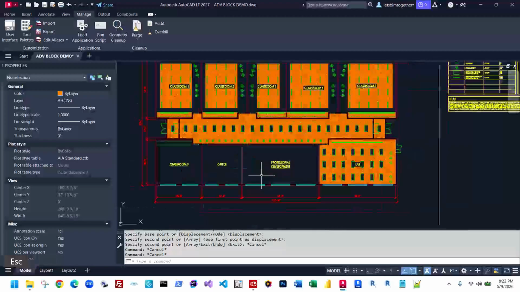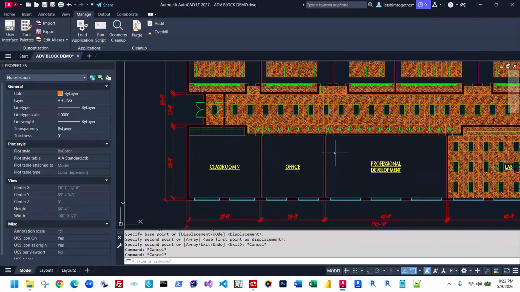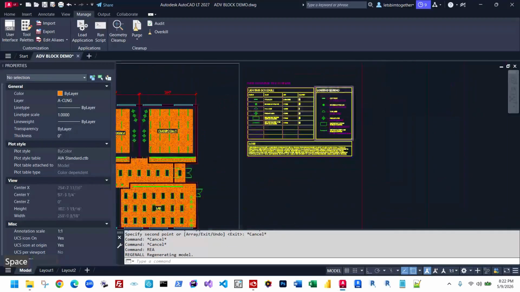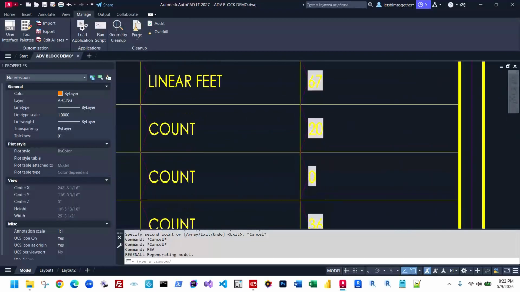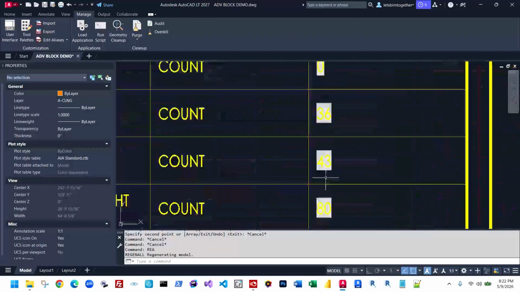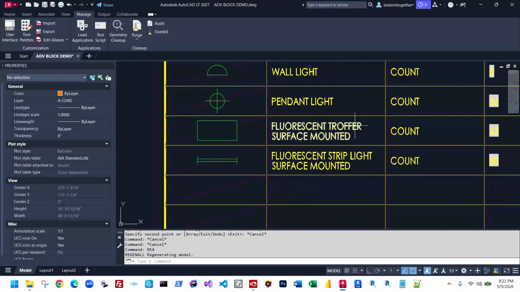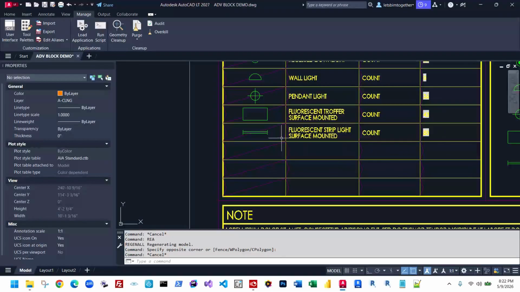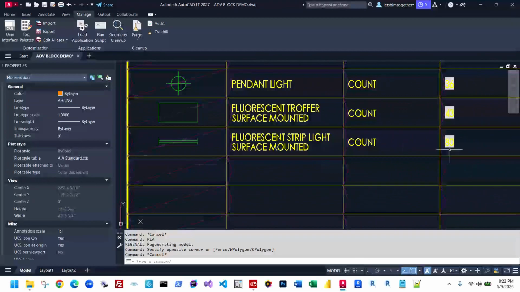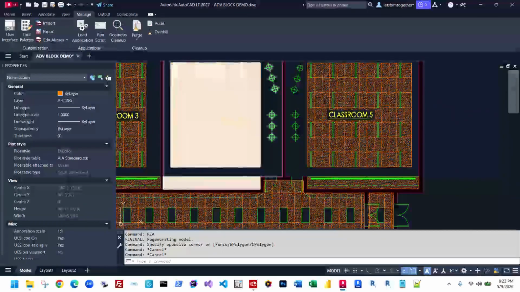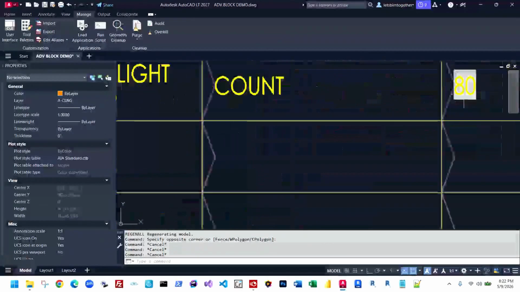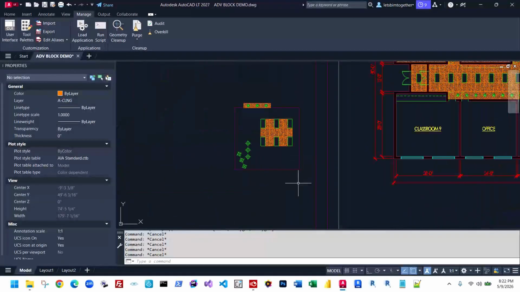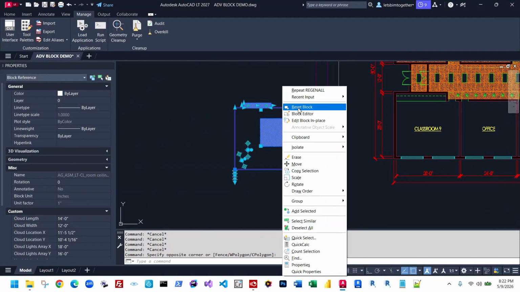We'll go to our schedule. Say these rooms for now, they're not in scope of work. We could do REA. Here's our updated counts. Right now we have the 2x4 lights. We have 43 of them. And then the light strips currently. So we have 80 of these. Right click this. We're going to click reset block.